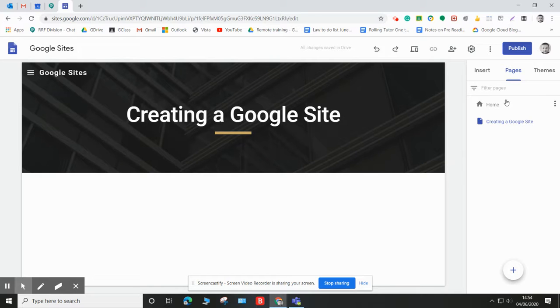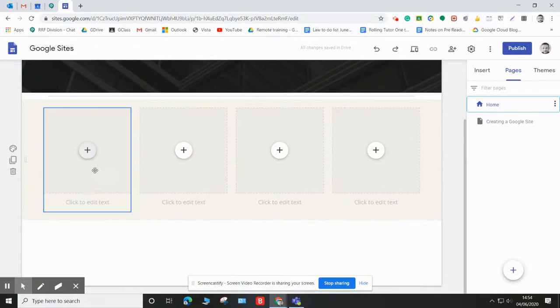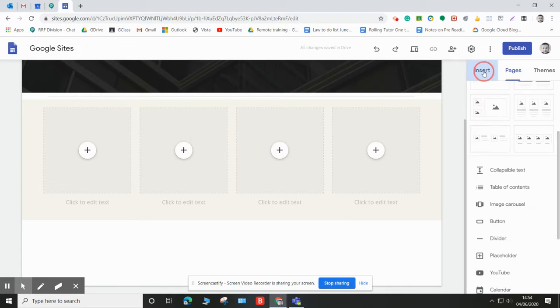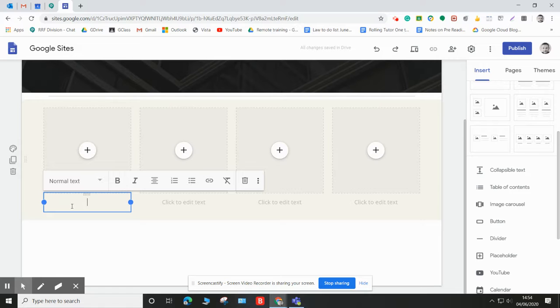All right. Now I'm going to go back to my home because I want to put a button there to navigate to this particular page. All right. So this is how I'm going to create a button. Go back to insert. Now you can just put in a button if you like, but they're quite basic. I like it to look a bit better. So we're going to create a button here. So I'm going to call it whatever the page is called.